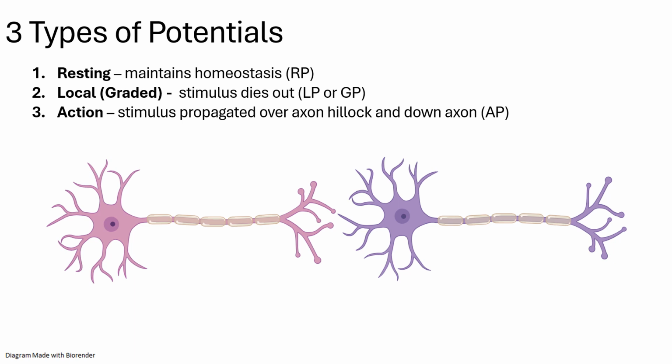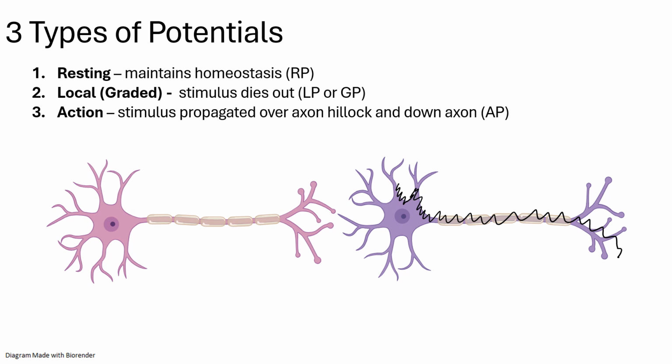These potentials that die out are called local potentials. So you've excited a neuron in some way, but you've not created enough of a change in voltage to move electricity from point A to point B. An action potential is something that we've mentioned at various times in this course. An action potential is the movement of electricity from the cell body of a neuron over the axon hillock, down the axon, and all the way to the tip of one of those axon terminals.